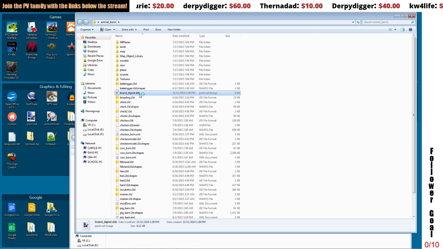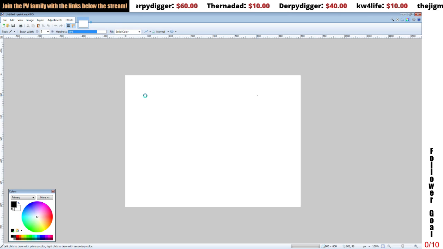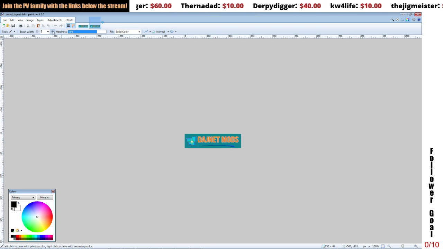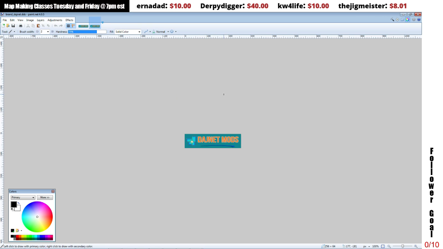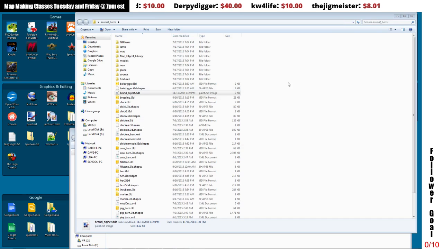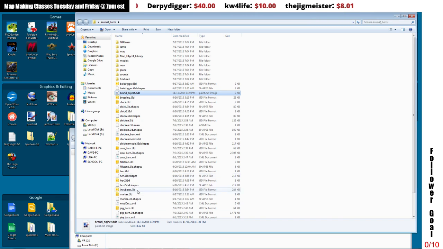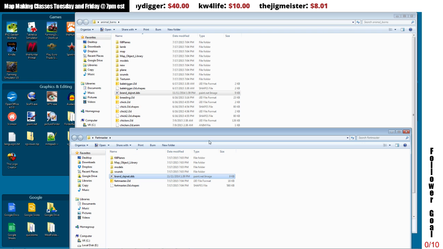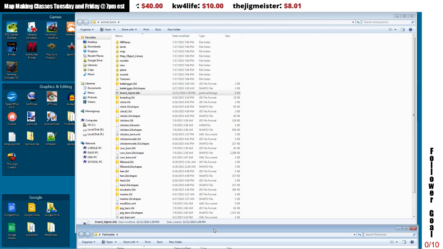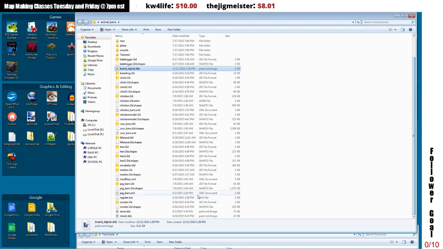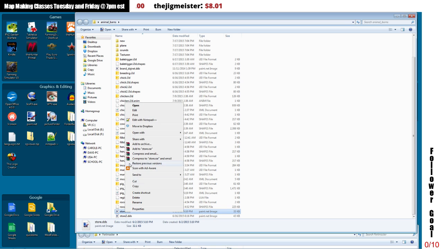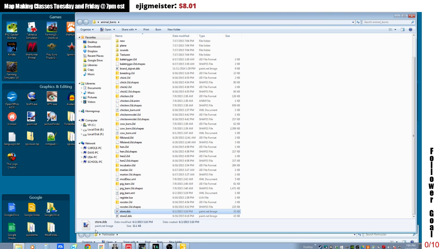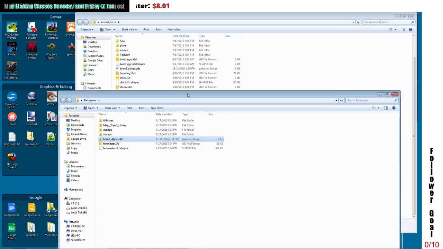What we're going to need is your brand file, which is your logo. You can use any logo you have created. It is basically a simple small image that goes under the name. It's a 256 by 64 image, and mine's brand.dds, so that's the image we're going to grab. Put that into the other folder. We're also going to need a store file. We'll take this one here. That's the barn picture, but we're going to need to create a picture of our mod. So let's put that down in here.